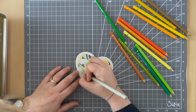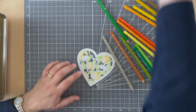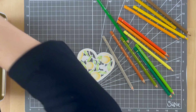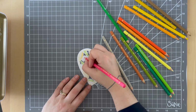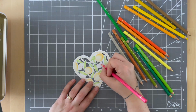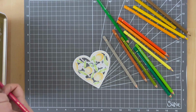And I think sometimes they have almost like a pinky centre or a pinky tinge to them. So just to give it that illusion, doesn't need to be perfect. I'm just doing a tiny bit of light pink, just in those centres.